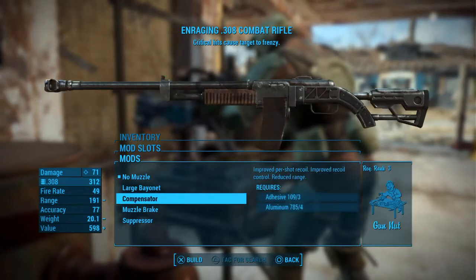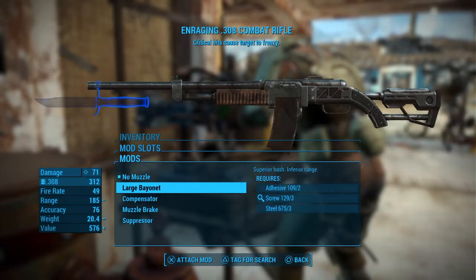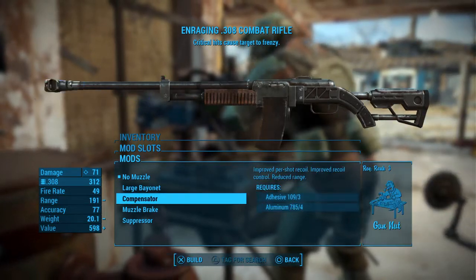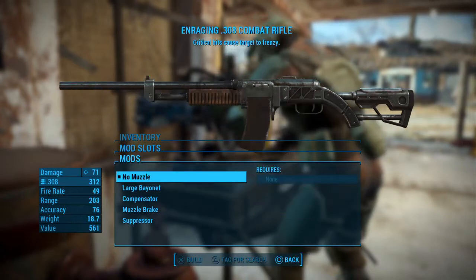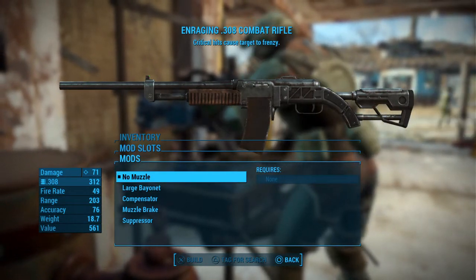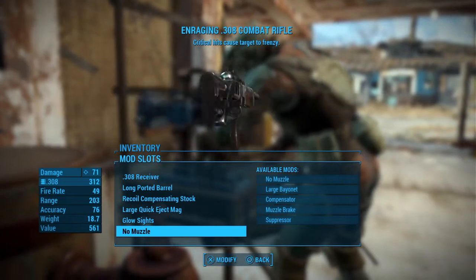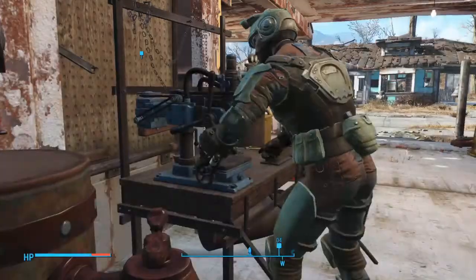And I am not going to put a muzzle on the gun, because as you see, every single one of them only improves the value of the gun. It's a negative on the range if I were to add anything, whereas the range is what I'm worried about, because I want it to be kind of like a sniper rifle. So I'm just going to leave it like that, and that looks to be our new semi-automatic sniper. So let's go and check that out.